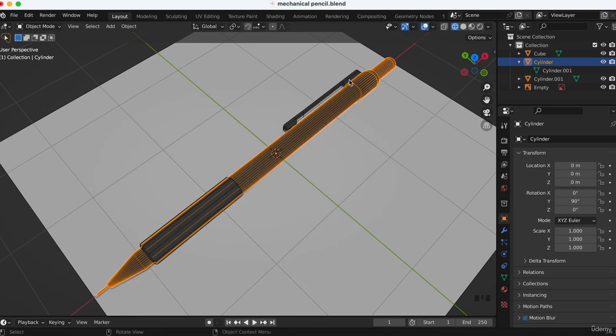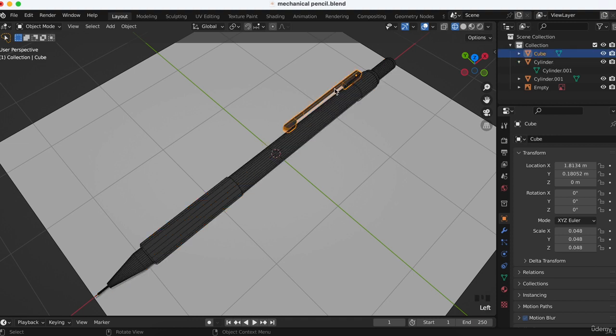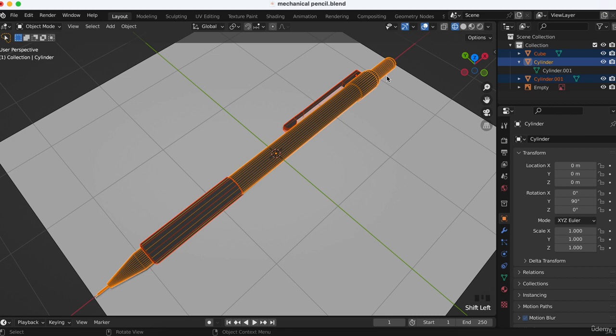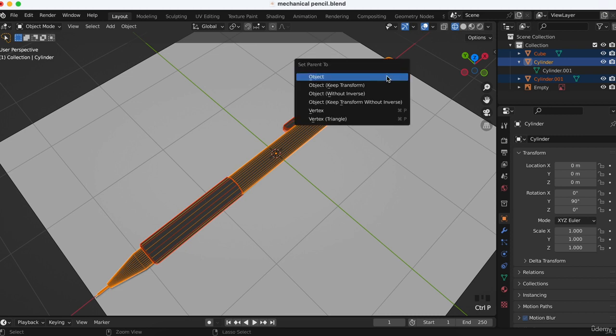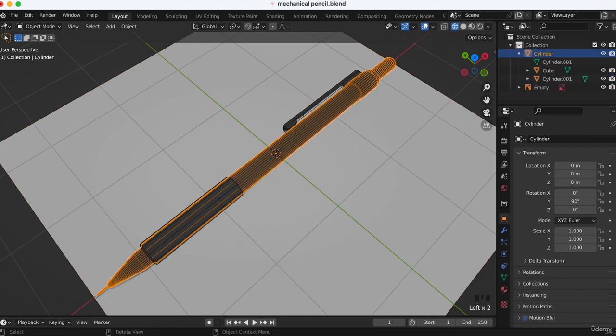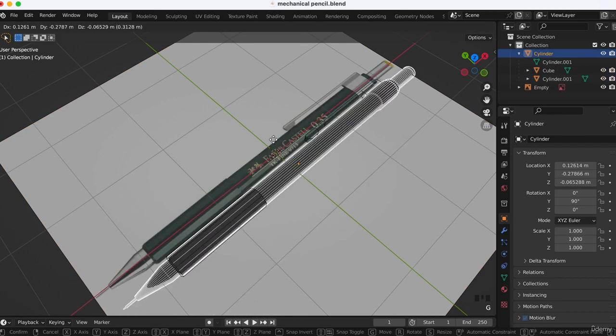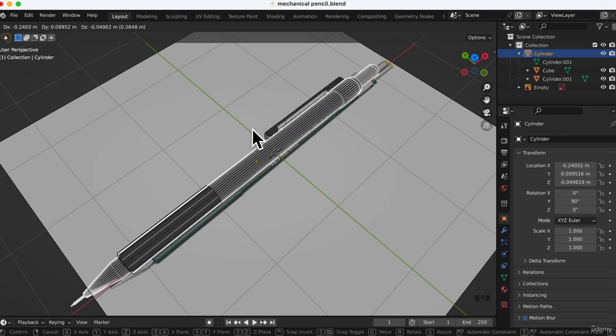So we need to parent them. We click on this part, Shift, click on the second part, and now the big part at the end. Shift click. And now Control P to parent. Parent, keep transform. And now when we click on this G, everything is in it.